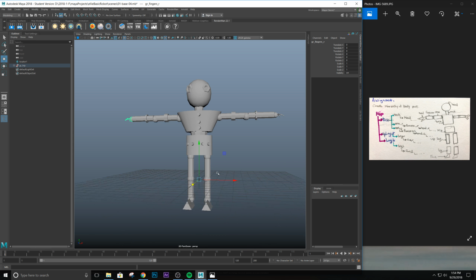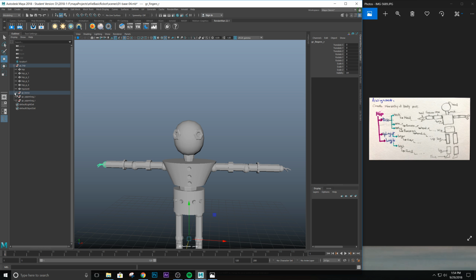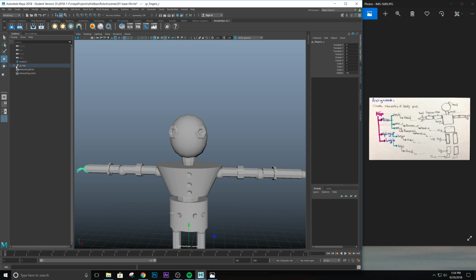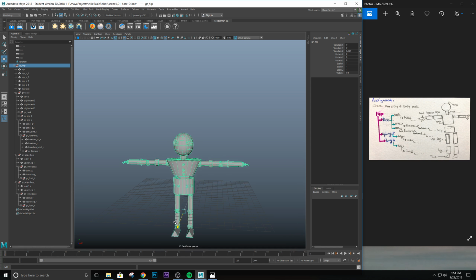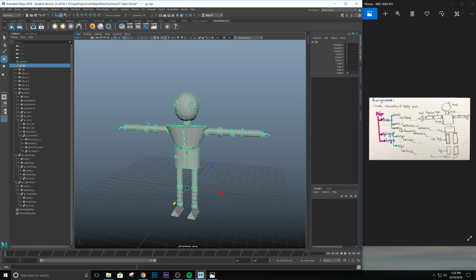Just to check that, I'm gonna be moving all these groups to see if I did it right. So I'm just gonna select this. Well, I don't need to expand the lower level of hierarchy. So let's just leave the foot and the fingers group in the minus side of things. Okay. So now I'm just gonna click on the hip, move everything. Everything looks fine. You don't actually need to move it. If everything is green, it means that everything is underneath it.